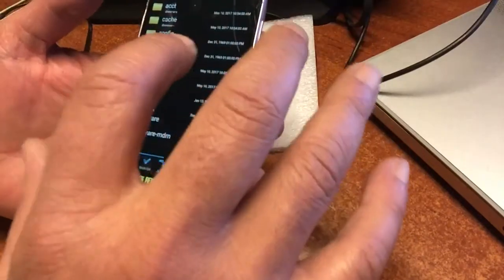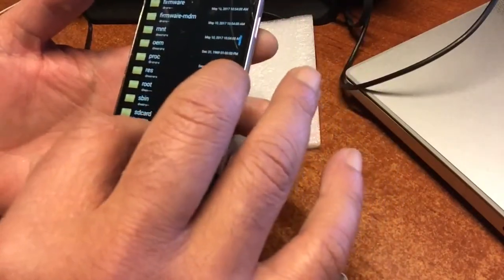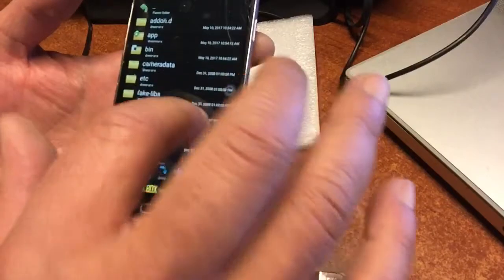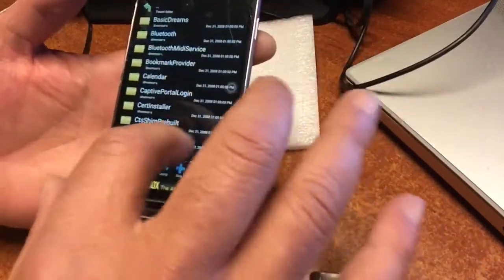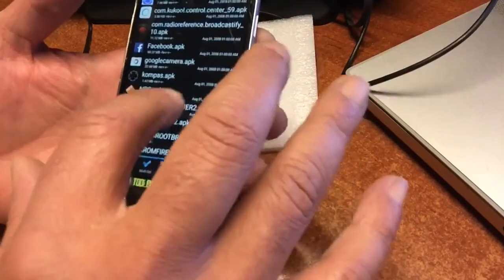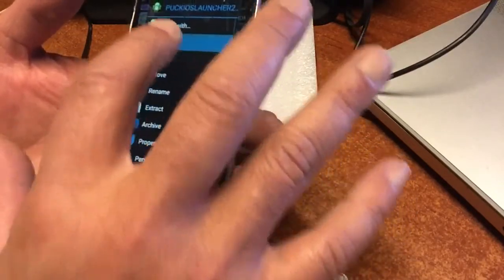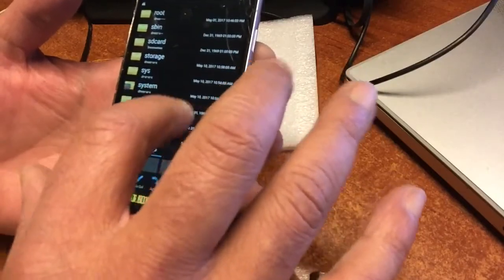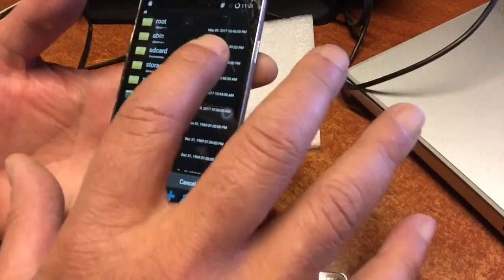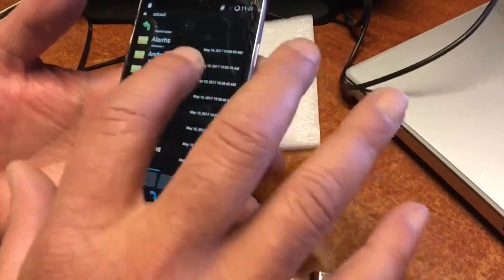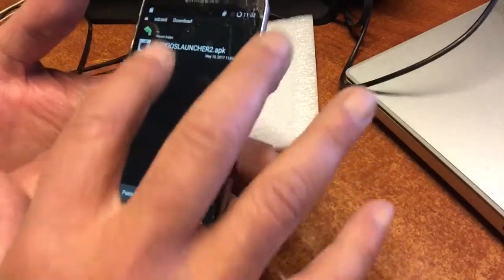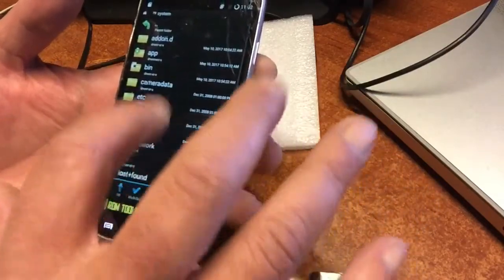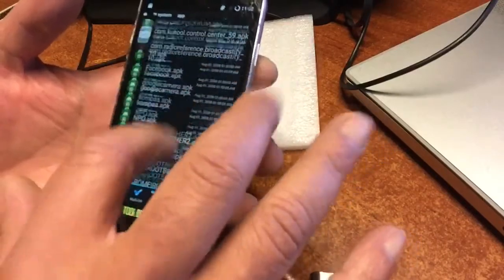Okay, so what I'm gonna do now, I'm gonna pimp my system real fast. I'm gonna go to system because I installed the iOS mod. So I'm gonna hit system after I got root access, go to app. And I showed it in all my videos already, but I'm showing it again because you never know if somebody did not watch my previous video. I can better show it so that you get the whole thing in every video. Especially Puckrom users, Puckrom family. Okay, so I added my launcher. There are two things that need to be fixed in the Puckrom. That is the launcher and the eye control. Here it is.